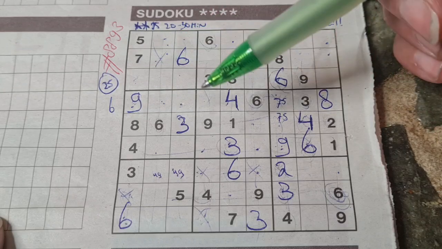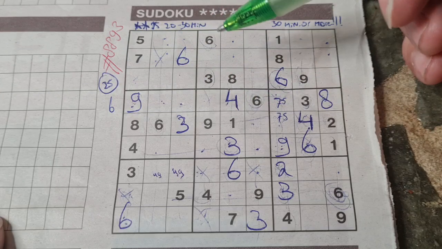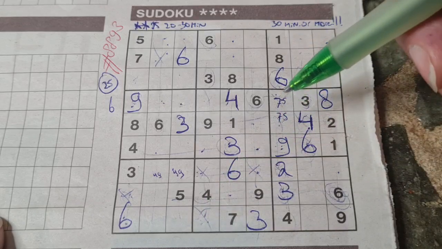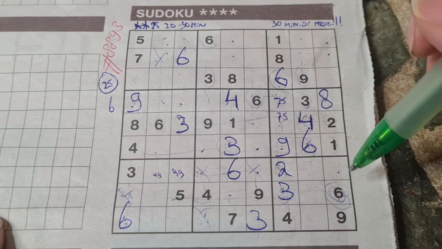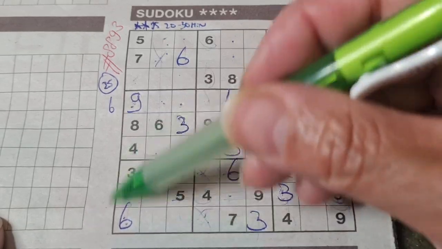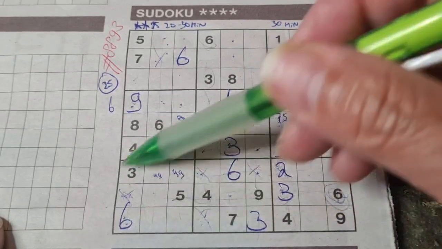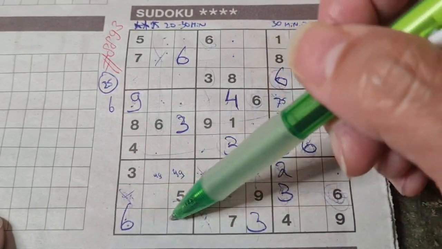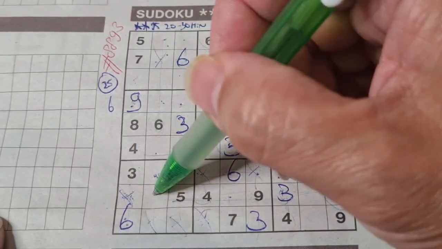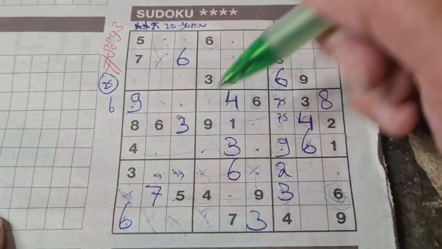1 and 2. Alright. 2. 7. 4 missing numbers in this big square. One of the missing numbers in this big square is number 7. We have a 7 in the last row, no 7 in these 2 boxes. We have a 7 in the first column, no 7 in that box. 1 box left for the 7 in this big square. Should be there.